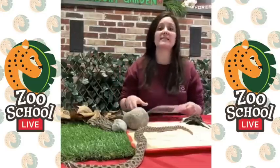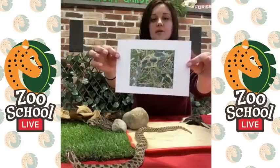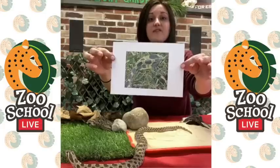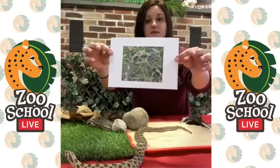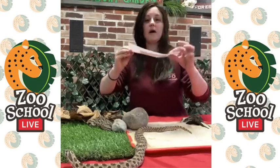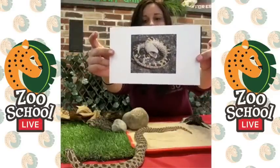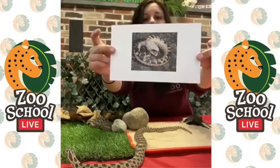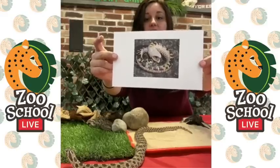So before he acts dead, what these guys will do is make themselves really flat — this is called 'hooded.' They almost look like a king cobra snake when they flatten the scales over by their neck and their head. Then, like I said before, when they play dead they flip literally upside down, belly scales facing up, mouth open, and tongue sticking limply out, and they do this to try and not get eaten.